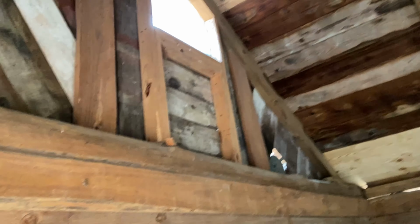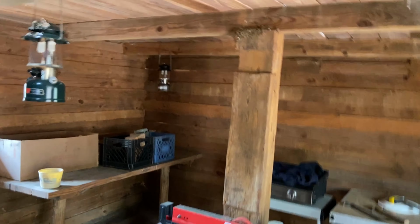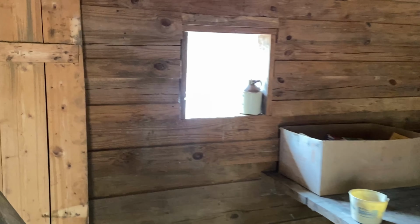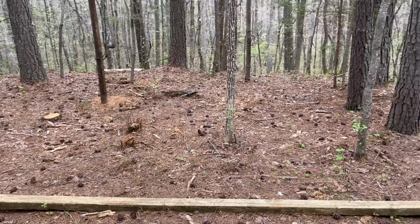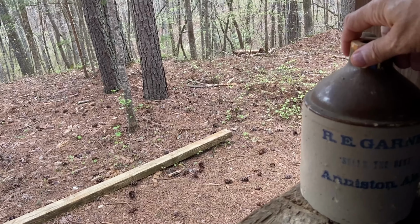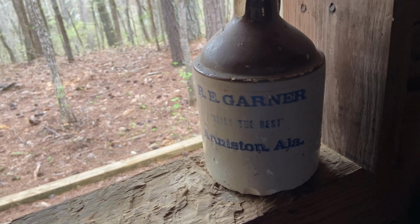And it was just, like I said, a little place to come hang out. Very cool. My buddies helped me do stuff, a long time ago. I've got to jack it up and level it a little more. It's settled over the years. But that's my window. That's one you would just use a flap over. You could use this as your hunting blind. Yeah, you could. I see deer out there all the time. And I probably didn't come out here. How old is this? 30 years. That's real old. Yeah, I'm sure.